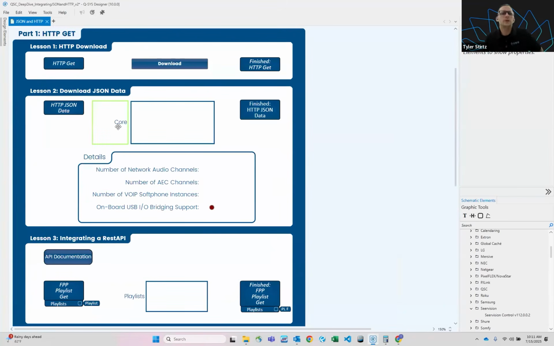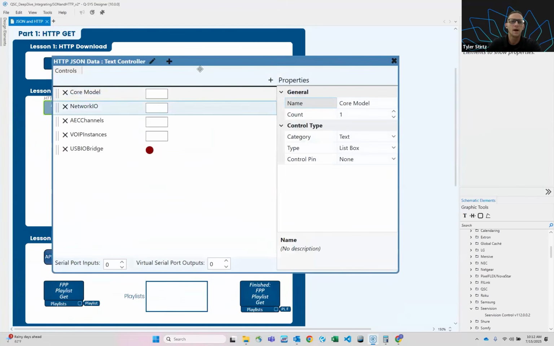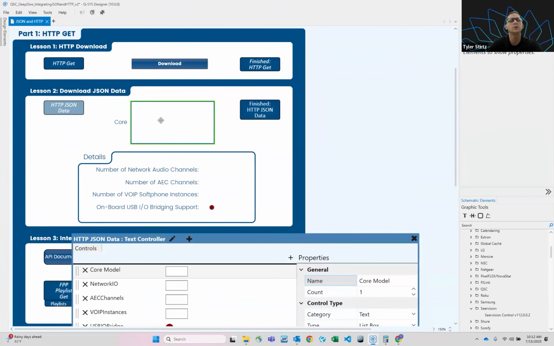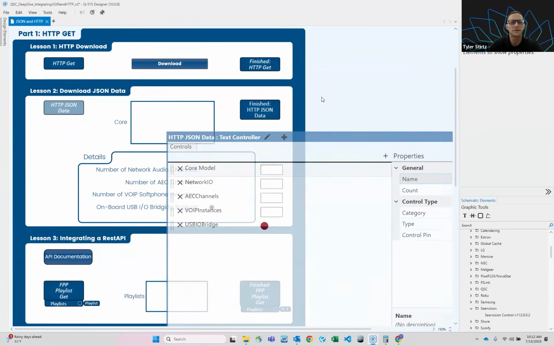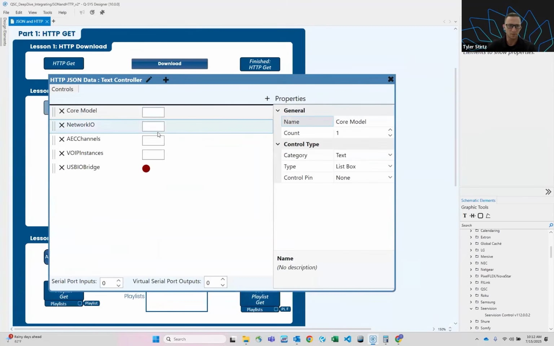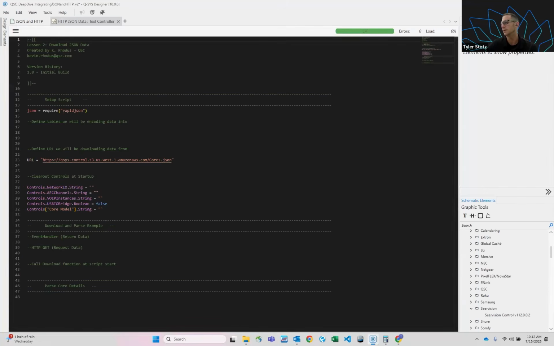So what we're going to do here is, let's open this up so we can see what's going on. We have a whole bunch of information here that we're going to download a table from our web services center, so we can pull all this information in and then parse out individual pieces of it. We're going to use the same commands that we did for here, but we're going to talk to a different site. So you can see we get core model, IO, all this other stuff. Let's go ahead and open this up and you'll be able to see.